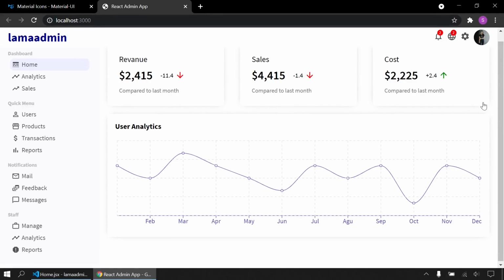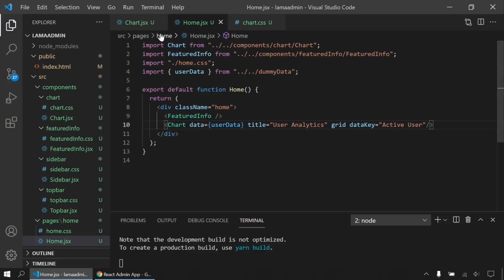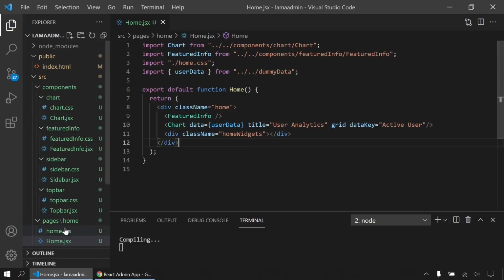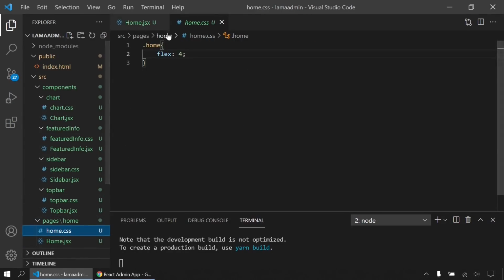So we created our featured info and our chart here. So let's create our new users and some of their information here. So what I will do, let's close them. Let's create a div here, and class name will be home widgets. So I will come here in the CSS.